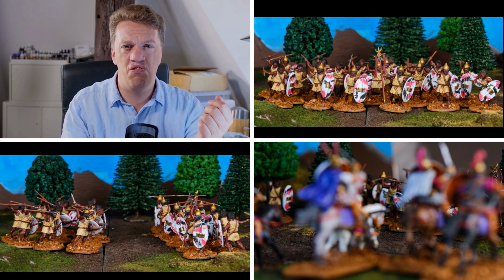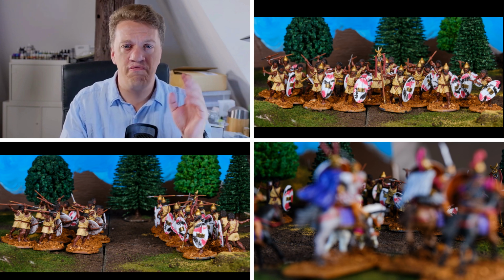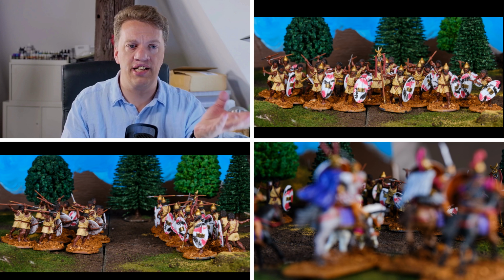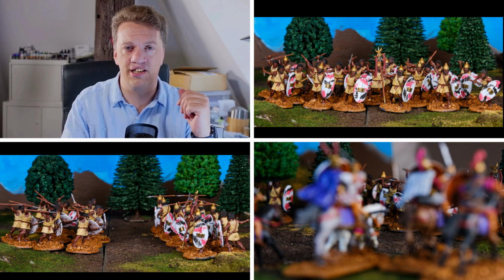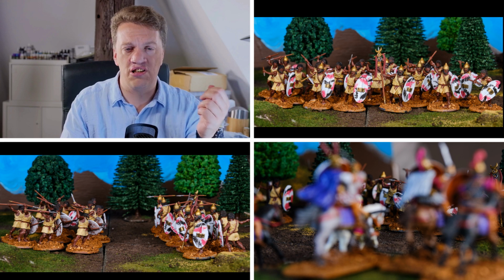And I think it comes out quite nice. I'm not entirely sure about the red on the shields, but I think it's okay and I will leave it like that. Overall, I think they work fairly nicely and they are a good addition to my army because they can serve as contingent warriors on foot. And that's an important building stone for the Carthaginian army in Saga.